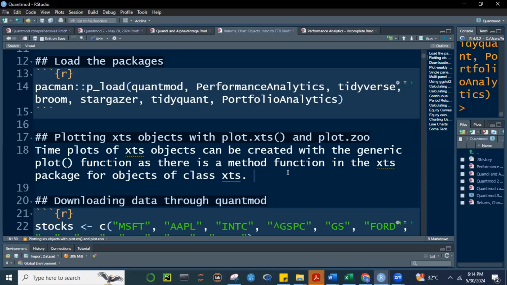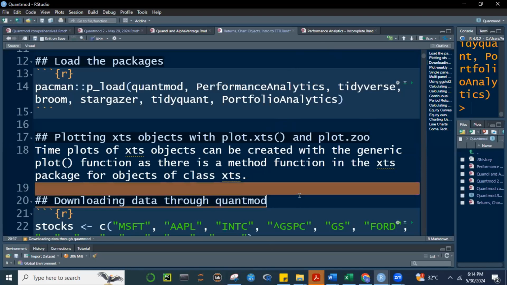Later on, when I introduce PerformanceAnalytics, we'll look at some functions where plotting is really very important for us to see the performance of the asset in consideration.